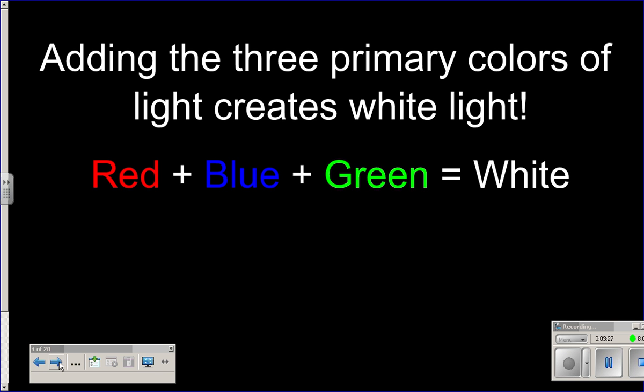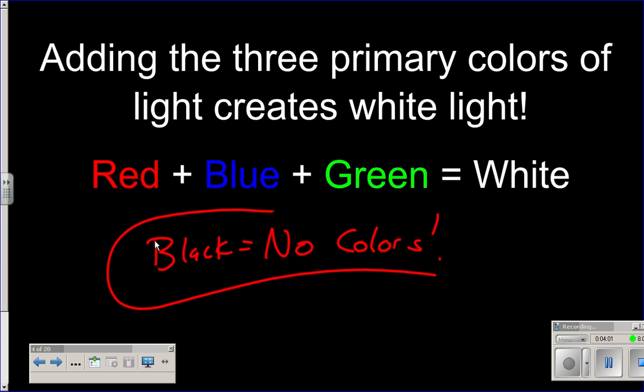Okay? Remember, we talked the other day about the fact that a rainbow is caused by white light shining through water drops, and the water drops split the white light up into all the different colors. So if we put them back together, if we take red and blue and green, which are the primary colors in the rainbow, put them back together, you get white. Okay? And it also turns out, although I did not write this down in my notes here, is that no color is black. I wrote that in red. There you go. All right.